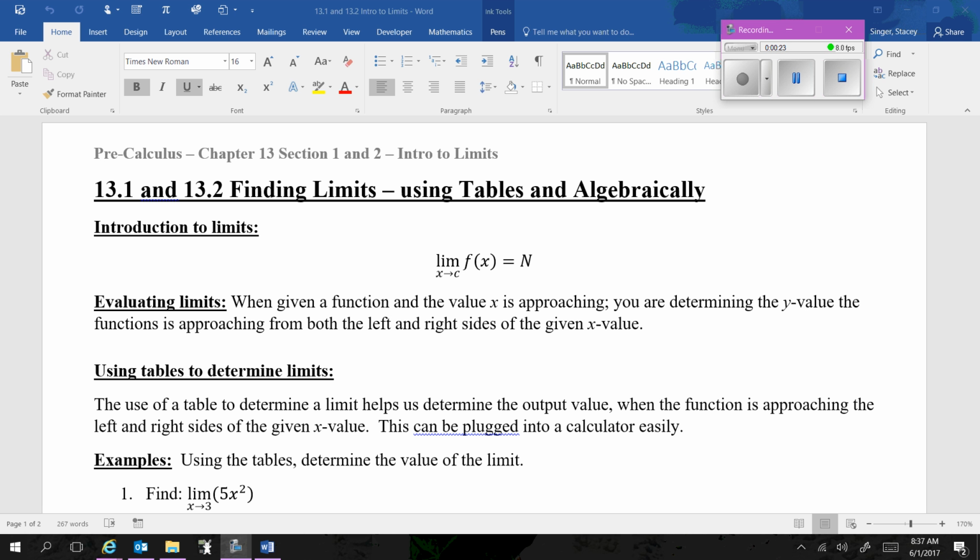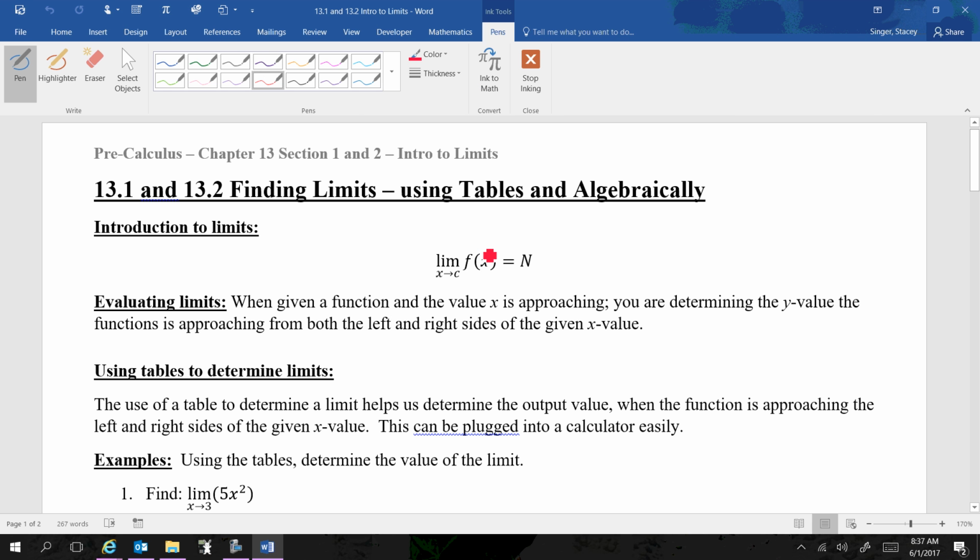So a limit, which is represented by LIM, an abbreviation of limit, of some function f of x. f of x is just a function, and whatever that function is, it gives it to you, or it'll give you the graph of the function. As x approaches c, you're looking at your graph or your function at a specific x value, and this c value will also be given to you. That's always going to equal a y value every single time.